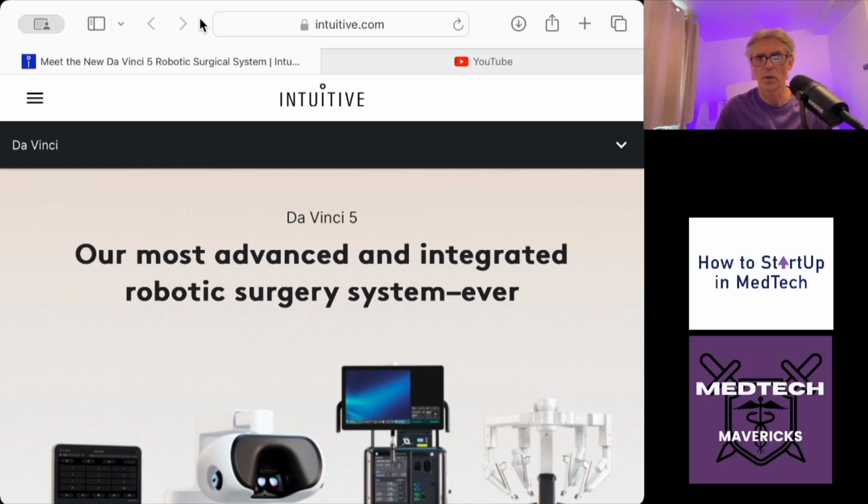So what they're trying to do here is integrate everything so that either the OR staff or the surgeon from the console, or the OR staff from the hub, which I'll talk about in a minute, or the tower, the new tower, they can control more of the OR and do more of the setup, and more of it's automated. So you can store your settings in there of what you like, and that just makes everything a lot faster. What that means is that workflow is better, therefore it's better in the main block, but it's also better in sites of lower acuity care, such as ASCs, etc.